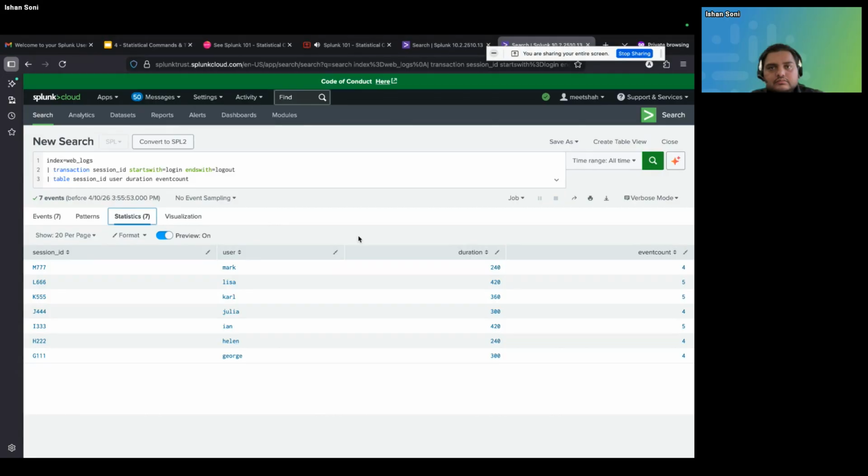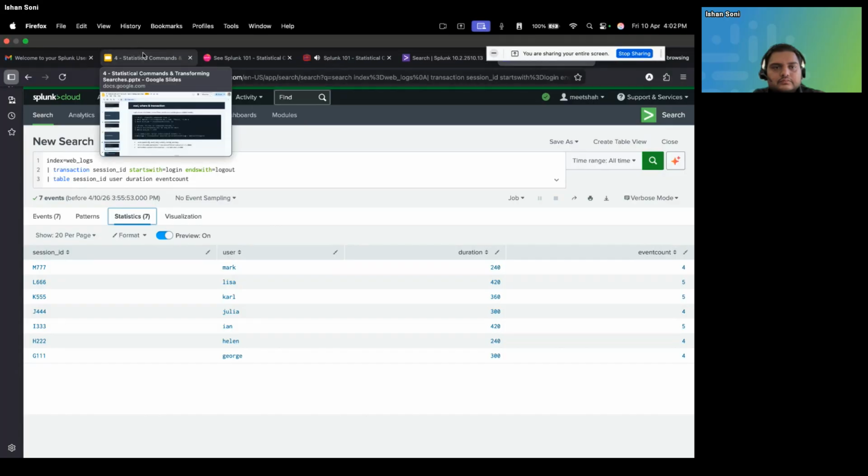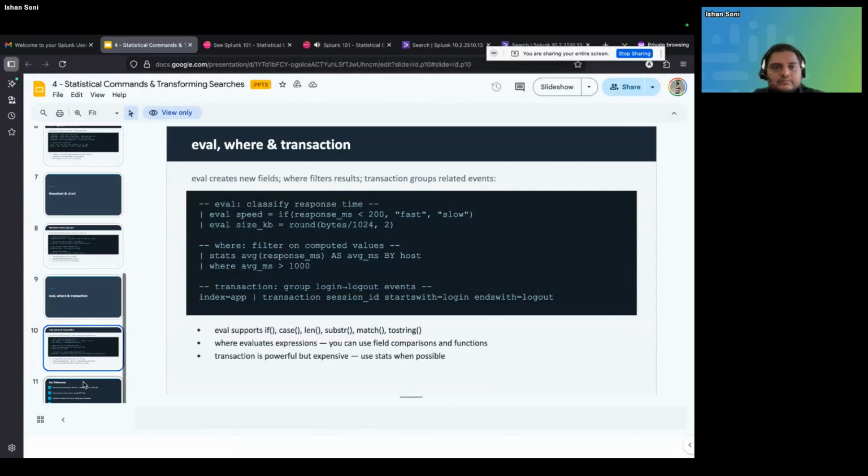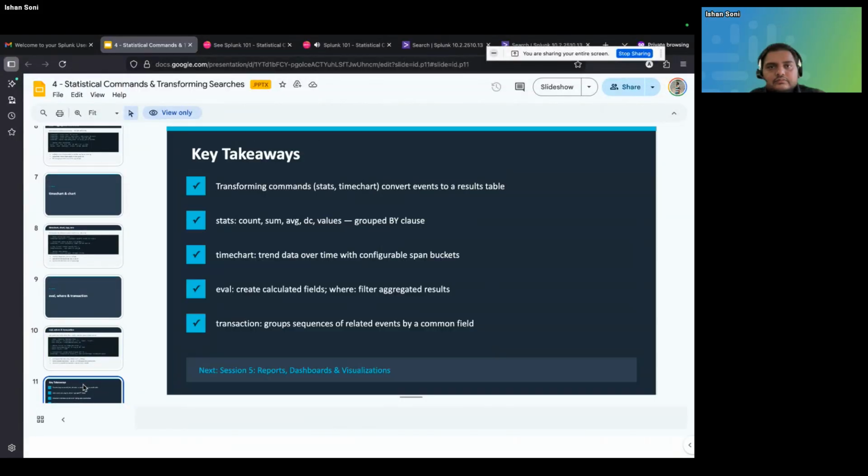So if it's a search or a report that is going to run every few minutes, meaning the search is going to be a recurring one, you had better compare the time taken for the search between the normal transaction command versus stream stats or event stats along with sort and a few other commands.